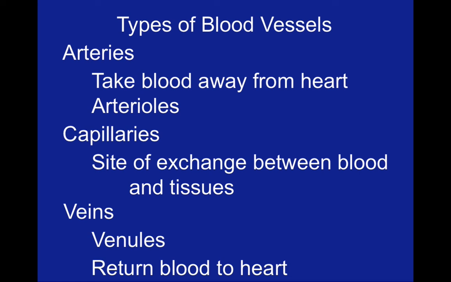We will also see another distinction between arteries and veins when we look at the systemic arteries and veins and compare those to our pulmonary arteries and veins. The systemic arteries carry oxygenated blood. We often depict them in the color red, while the systemic veins will carry deoxygenated blood, and we depict those in the color blue. However, it is the pulmonary arteries and veins that carry the opposite types of blood. The pulmonary arteries will actually be stemming out from the right side of the heart, taking bad blood or deoxygenated blood away from the heart and into the pulmonary circulation to be reoxygenated. And the pulmonary veins are taking that newly oxygenated blood back to the heart. So we want to make sure that when we are discussing arteries and veins, we know whether we're talking about the systemic arteries and veins or the pulmonary arteries and veins.